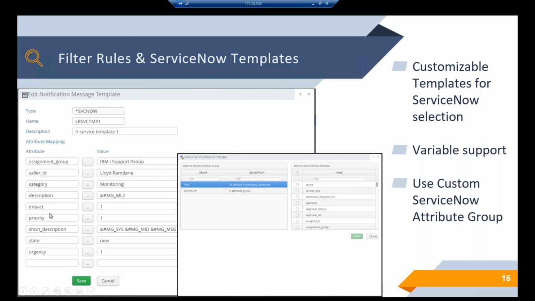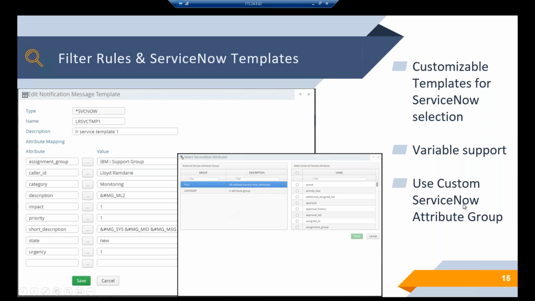You would select them using these little options in the middle here. We click on that, it opens up another panel, and then you can use that star all option to select them as needed. But since there can be 80 plus attributes, you might want to create a subset of it with only the pertinent ones that your company needs to create those tickets.